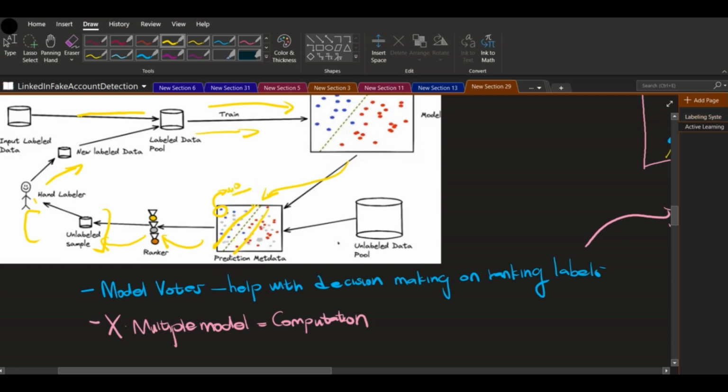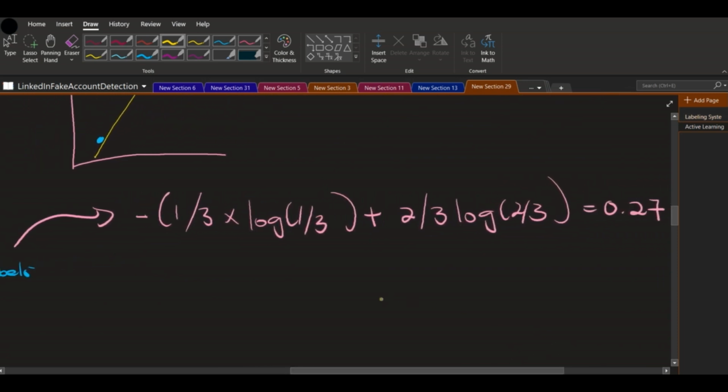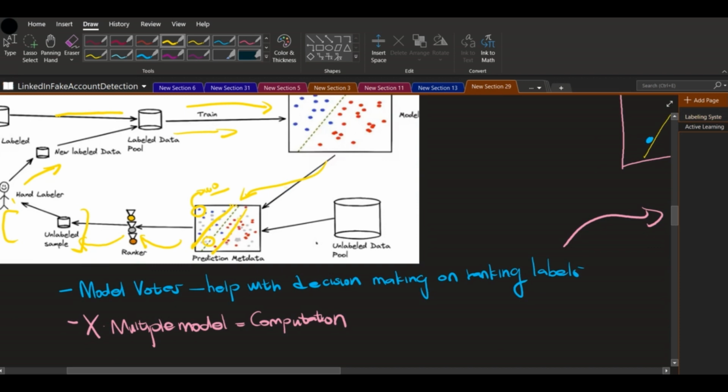Then if a point is classified correctly by maybe two, but one is not classifying it correctly, then we have to take that into consideration. That's why we use this formula. However, the downside of this technique is that having multiple models can be quite computationally expensive.